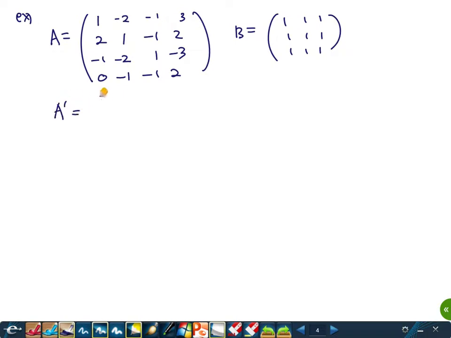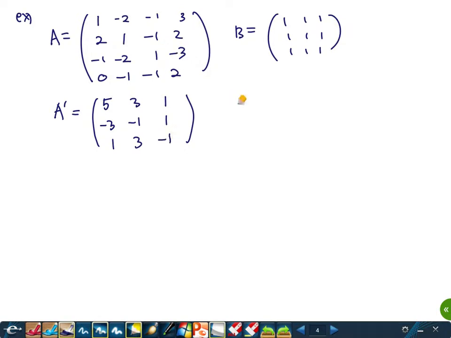What is A prime? It's going to be a 3x3 matrix. You compute the determinant of this part: 1 minus minus 4, so it's 5. 5 divided by 1, but it's always just 5. Now the determinant of this part, 2, 1, minus, minus 1, so it's going to be 3. And for here, minus 2 plus 3 is 1. Now the determinant of this: minus 4 plus 1 is minus 3. 1, minus 2, minus 1. 3 minus 2 is 1. 1, 0. 2 plus 1 is 3. 2 plus 2 minus 3 is minus 1.